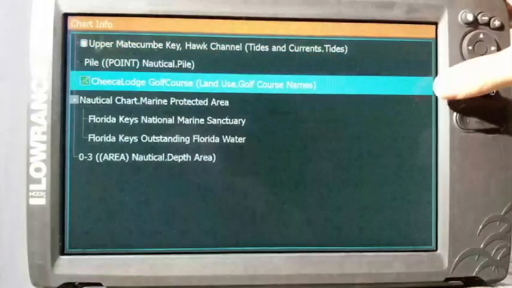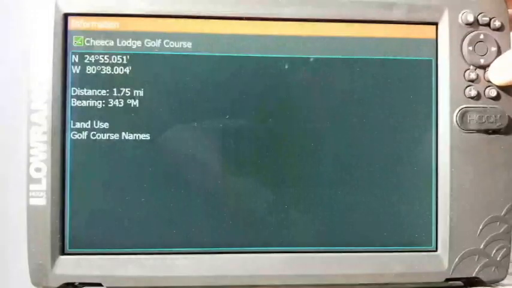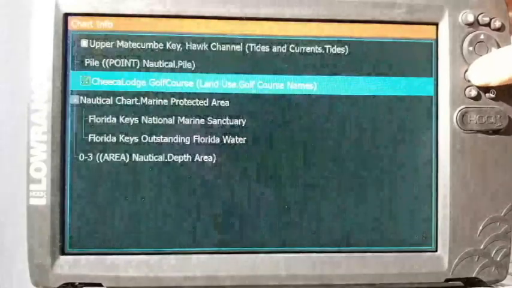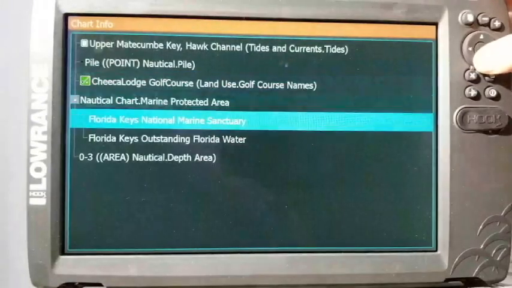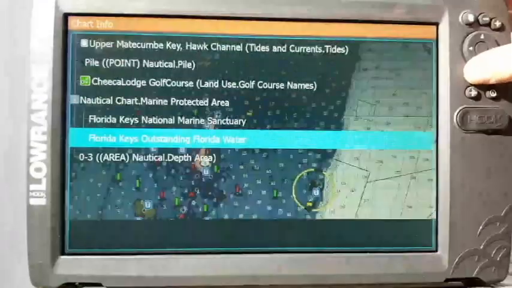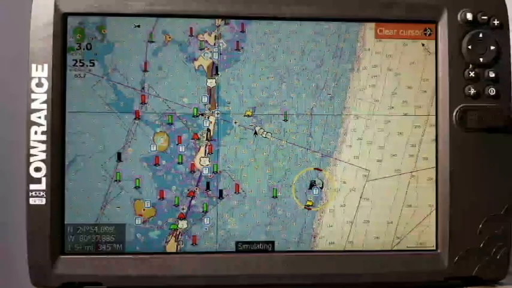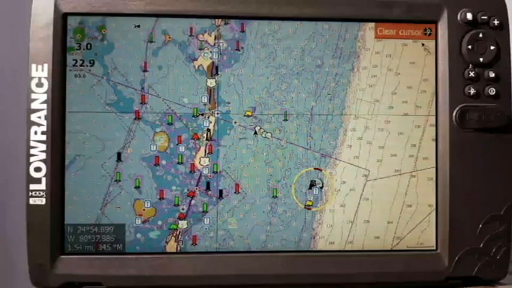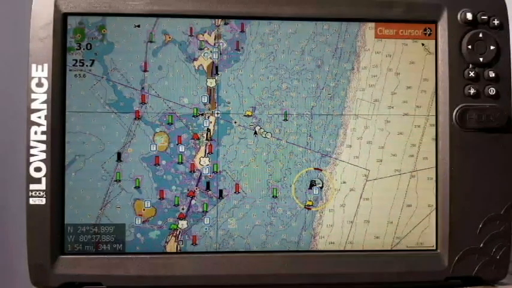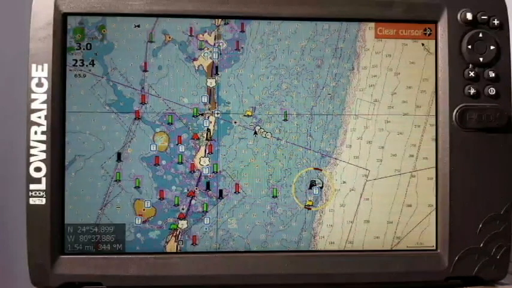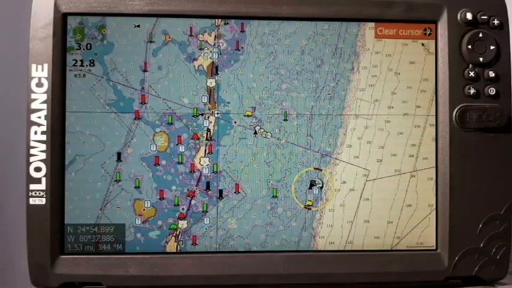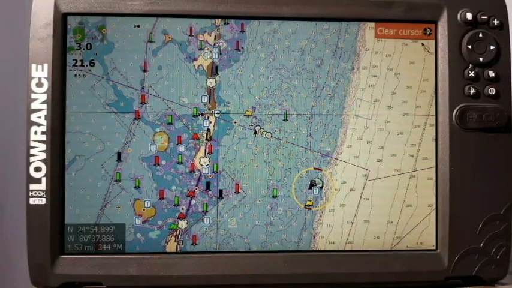There are other things like this where I can click on it and it gives me a little basic information about it. Some things will have more info than others. Sometimes, if there's a little icon for a fish, especially on the lakes, you can put the cursor over that and select it, and it'll actually give you a bunch of different fishing information. Like it'll tell you what type of lures to use, what type of fish are biting, and what type of fish are actually in that particular area.